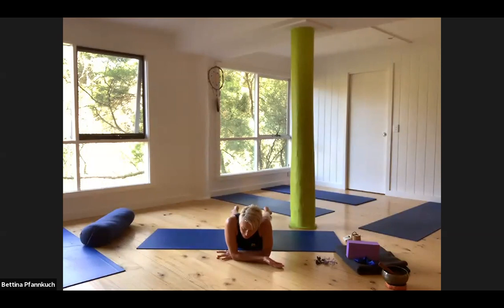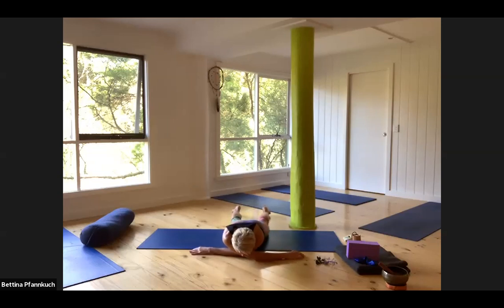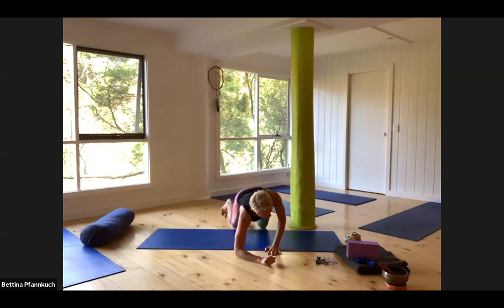Playing with that prana apana, so inhalation, lifting, exhalation, bringing the energy down. We can do this even without our ujjayi breath. Nice. Feel into the beautiful sensation of broadening the back, making space in our fascia, in our connective tissue. So let's be true to the yin practice.